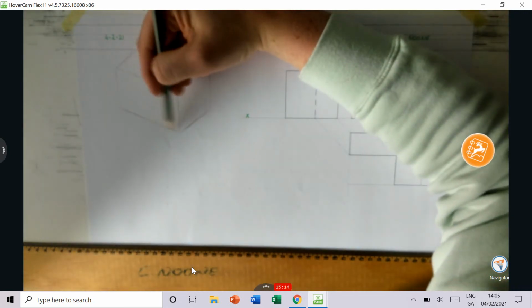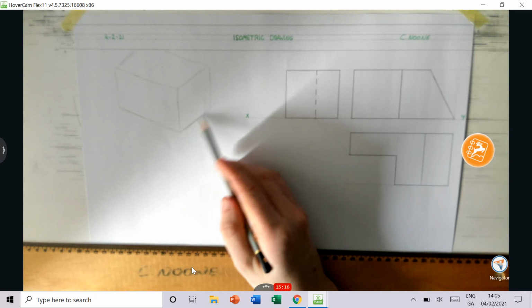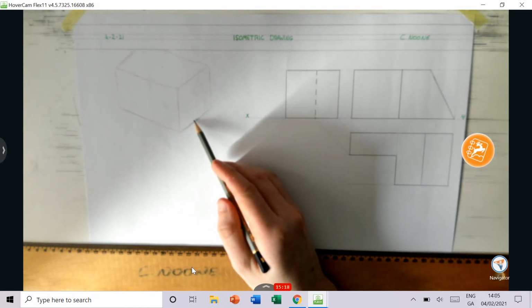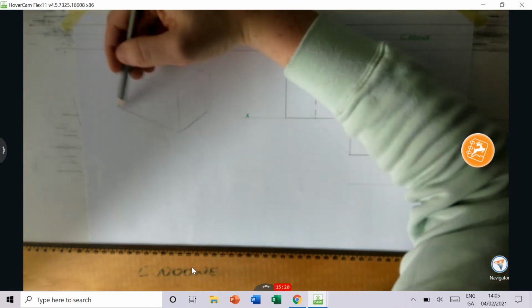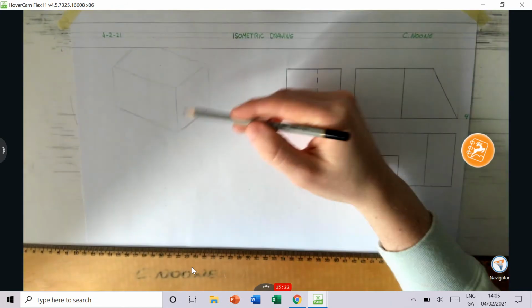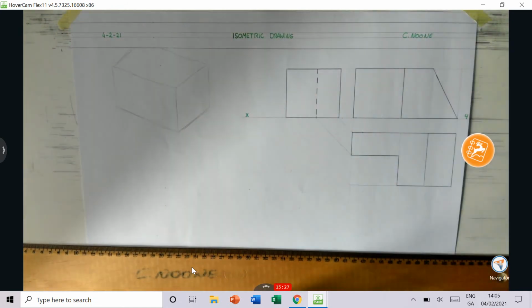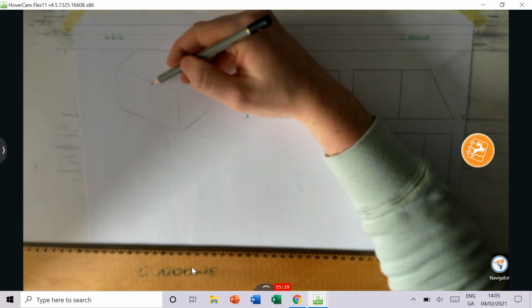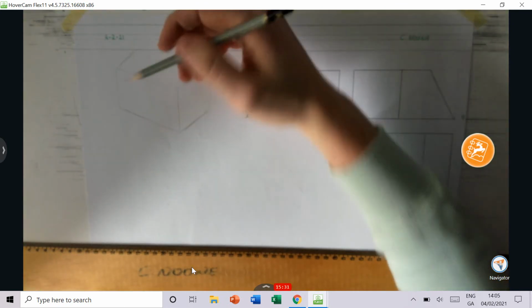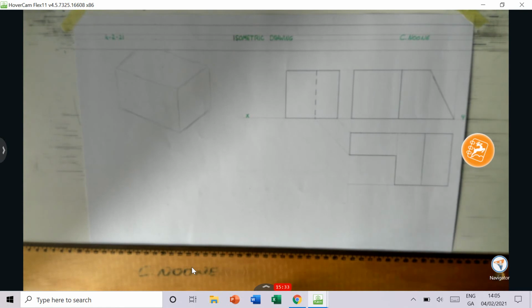This line here, if we remember from our shape, is going to be about twice the length of this line. Okay, so this was about 50, this was about 100, so just try to keep it in proportion, and this was about 50 as well, so it should be 1 by 1 by 2. That should be the size of your box approximately. Okay, next thing we want to do is start cutting a few sections out of that.